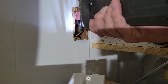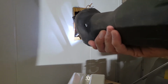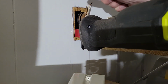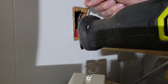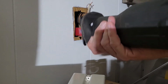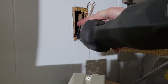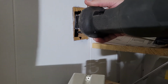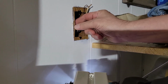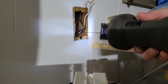Alrighty, now I'm going to do the same thing on this side. Now you see this is partially ripped out because the old box just protruded and caught. So that actually can come out because there's the pencil line. So making sure I don't catch the wires that are up behind it, I'm going to come in and see if I can just get rid of that. Yeah, got to be careful because it could rip more than you want. And that's the problem with using power tools.